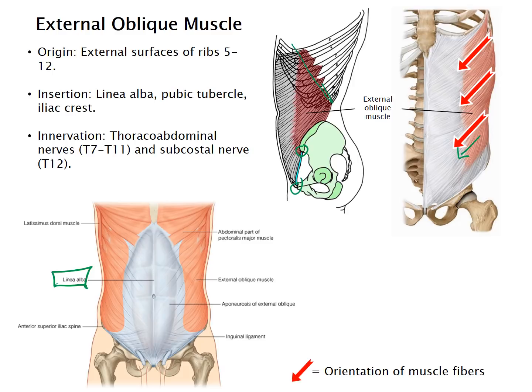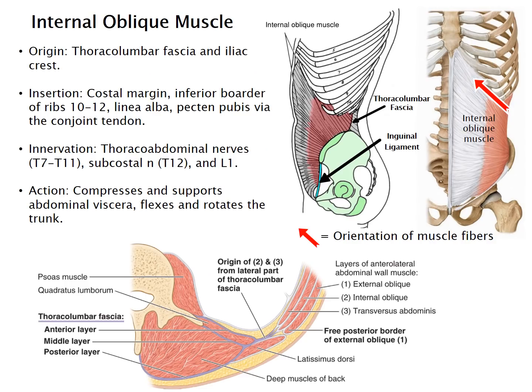And in the inguinal region, which is the region here, the external oblique aponeurosis folds onto itself to form what is called the inguinal ligament. We'll talk more in depth about this ligament in a moment. The muscle fibers of the internal oblique are oriented more or less perpendicular to those of the external oblique.